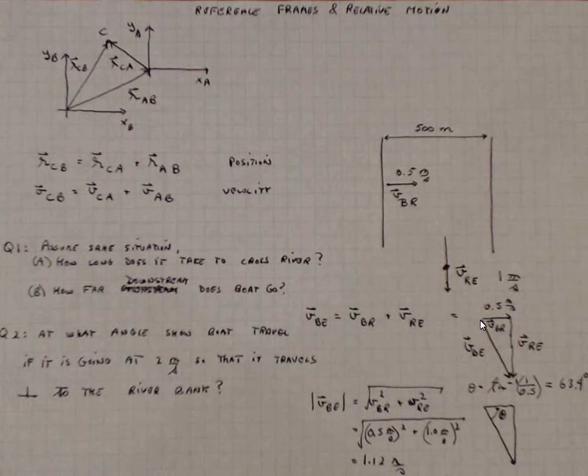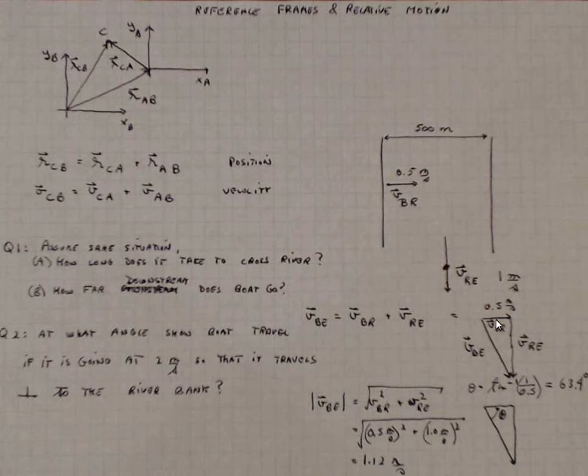And so with this data, the boat is going to end up going at some downward angle, and its speed relative to the earth is going to be the magnitude of the sum of these two vectors, in other words, the magnitude of this vector. Since this is a right triangle and this corresponds to the x direction and this to the negative y direction, it's just going to be the square root of the sum of each magnitude squared. And so that ends up being 1.12 meters per second if you do the math.